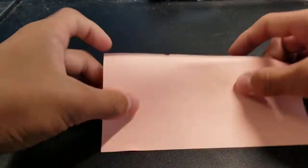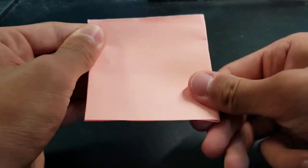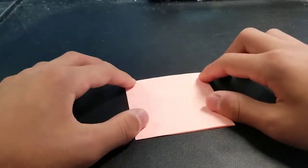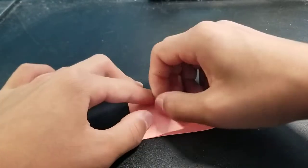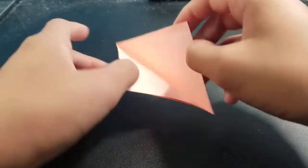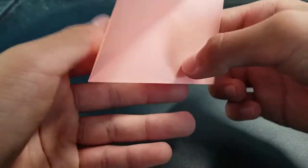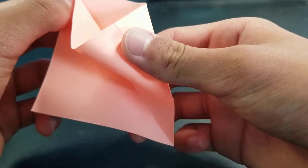And then now, put it like this and fold it in half. Crease. Now you want to hold these 2 corners down and fold this one over here so that they don't move. Like that. Now you want to unfold it and flatten it out first, and then now you put your finger in here, and then you just go like that, and then you want to push this down to make a petal fold.